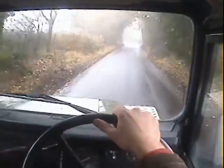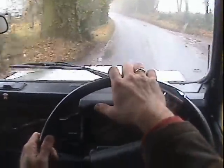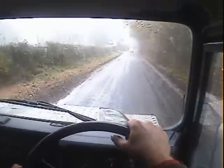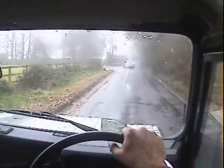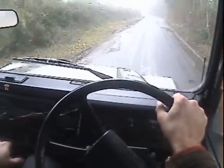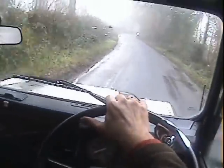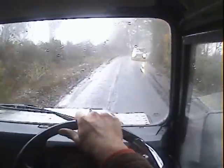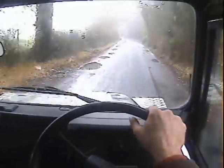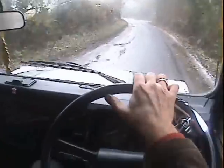Anything I can criticise it on is possibly something to do with the fact that A, it's been lifted and B, it's got a huge set of wheels and tyres on it — but it does tend to wander very slightly. You have to sort of let it go where it feels like, up to a point. A lot of them do that after a while. It may well be that some of the steering joints just need a little bit of tightening up, or maybe because of the geometry of the steering as it is with the lift kit on it — but it's not excessive, it's probably just about the bounds of what's acceptable for one of these.